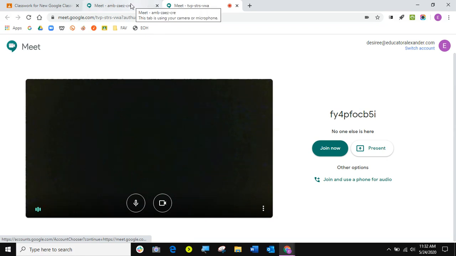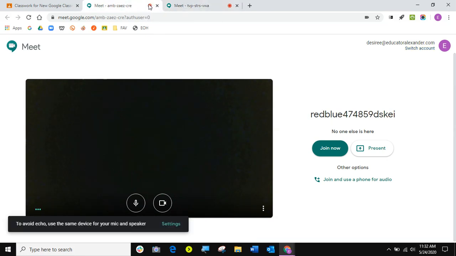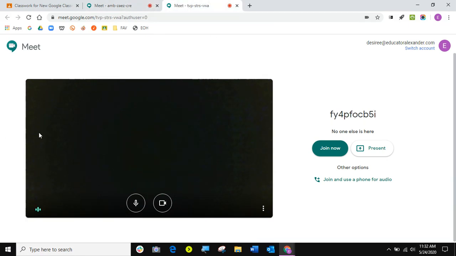And then I'm going to come here and just click on each breakout room and join them. So I can be in multiple rooms at the same time. So I will just come here and join each room. And then as my students come in and they're doing their breakouts, I can just have all of my tabs up here and go from room to room and see what they're doing. What you want to do is mute yourself so you're not getting a lot of feedback and things like that.